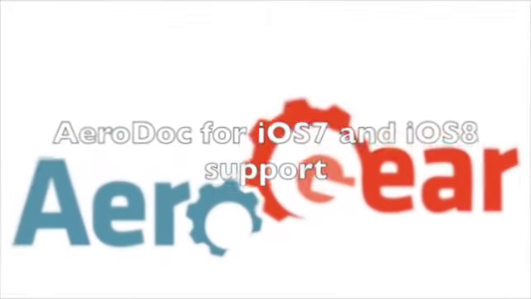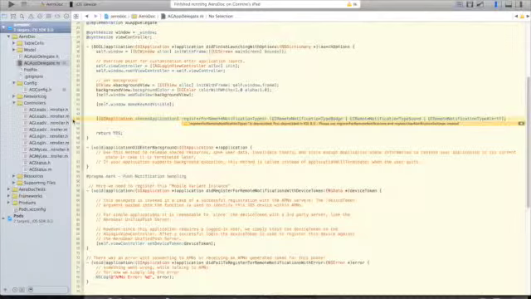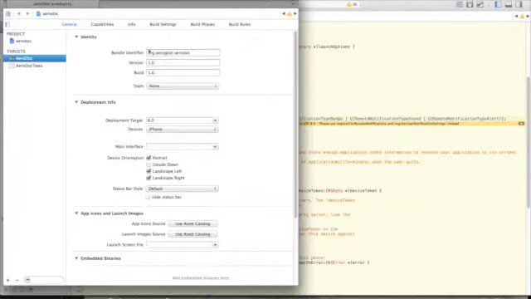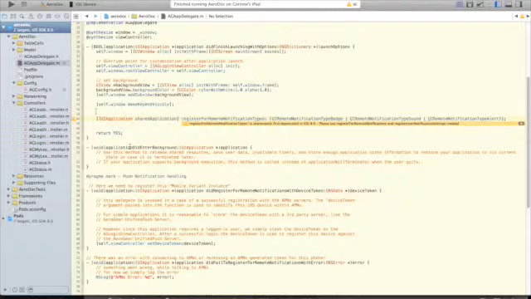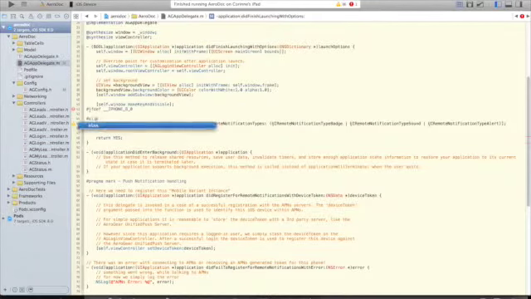Hello everybody, let's see how to support both iOS 7 and iOS 8 notification. So you can see here we have a warning saying that the API is deprecated. It's because we're targeting iOS 8. So we're going to do a macro to change that. So if it's iOS 8, we'll see later how to code that part. Otherwise, just simply do as we used to do for iOS 7.